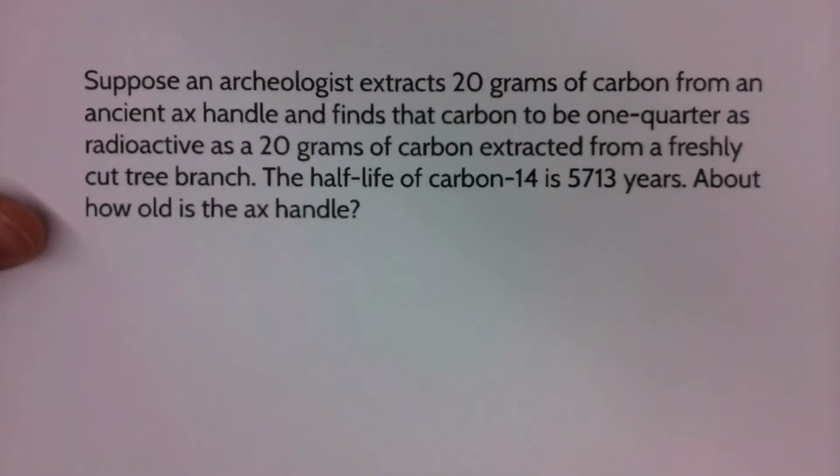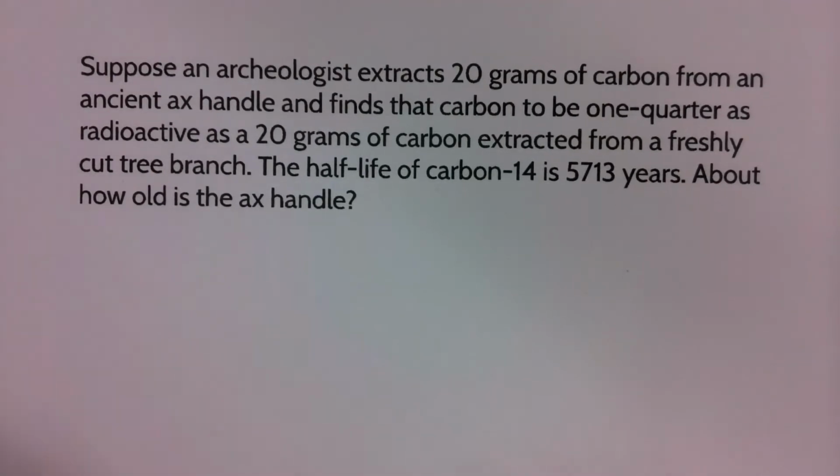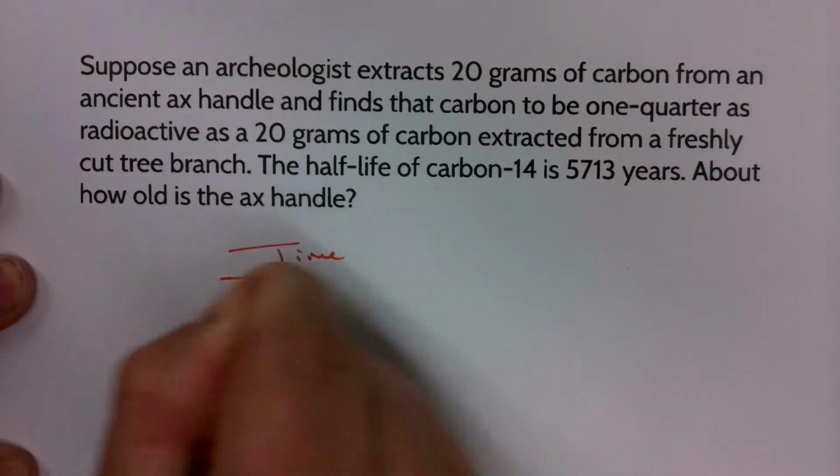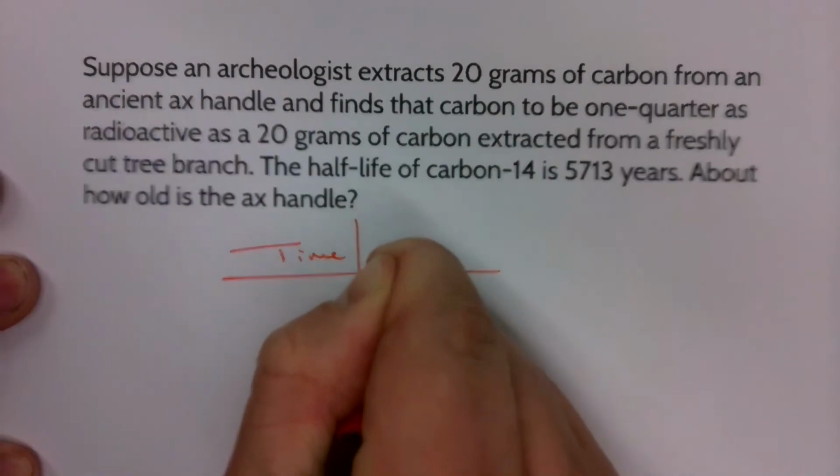It's a little more complicated. Suppose an archaeologist extracts 20 grams of carbon from an axe handle and finds that carbon to be 1/4 as radioactive as 20 grams of carbon extracted from a freshly cut tree branch. The half-life of carbon-14 is 5,713 years. About how old is the axe handle? So once again, we're going to set up our table. We have our time and our amount.